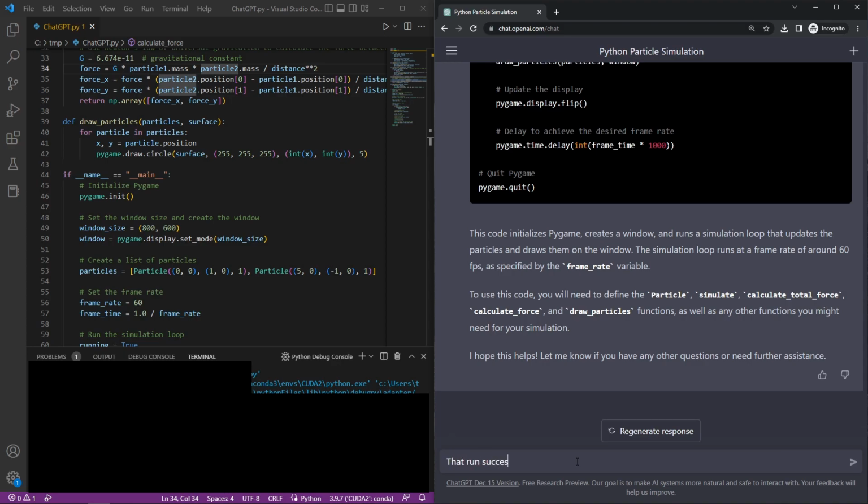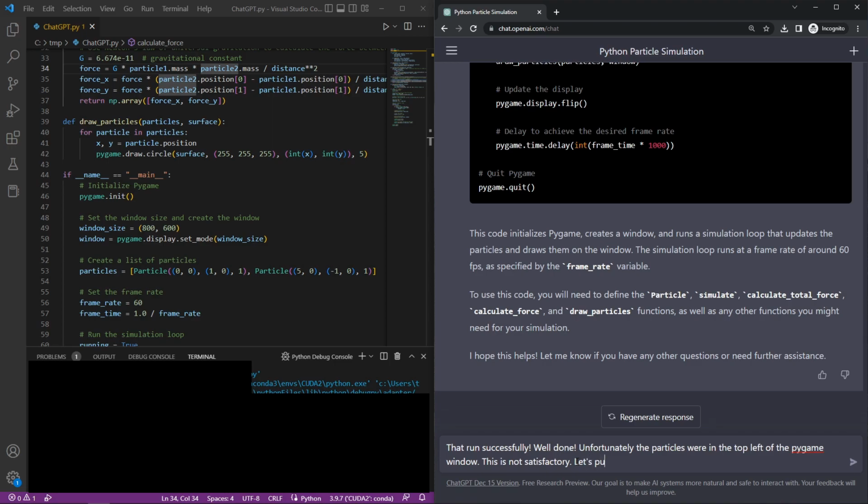So that ran successfully. I'll give it a compliment. Well done. So what we need to do now is say, unfortunately, the particles in the top left of the Pygame window is not satisfactory.